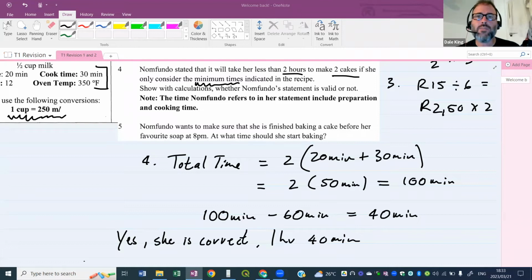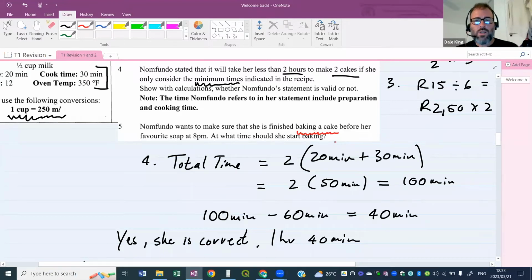Now be careful, yeah. Be careful. Look at the question here. Question 4 was for 2 cakes. Now, is question 4 and 5 related? Because in question 5, I don't know if you can see it, but I don't see them talking about 2 cakes. I see them talking about baking a cake. Baking a cake. That's 1 cake. Okay. So that's baking a cake, 1 cake.